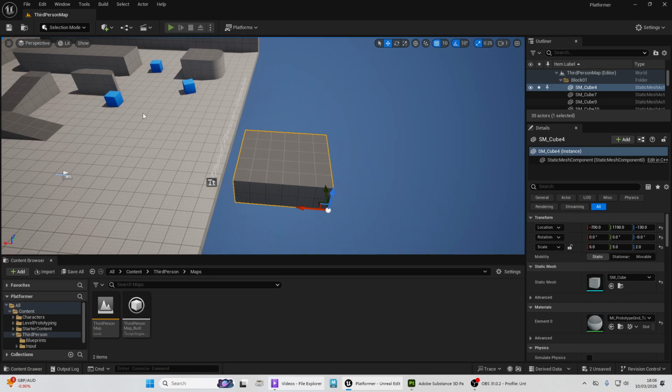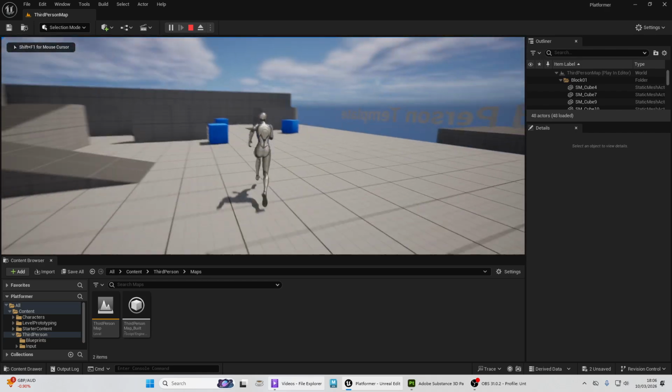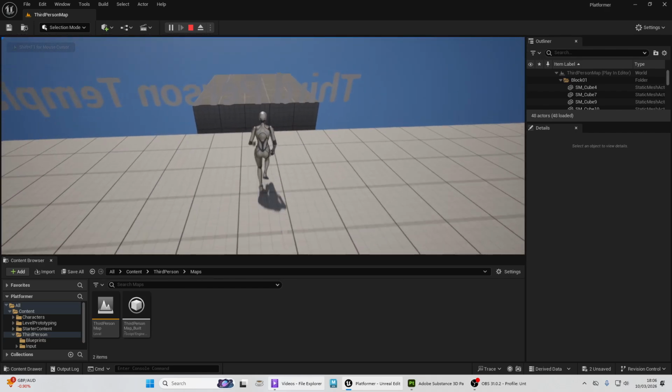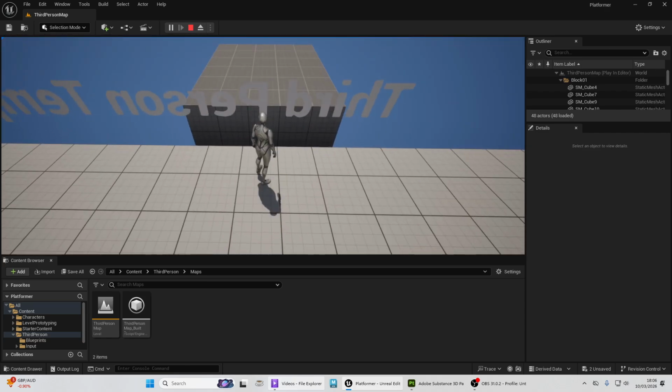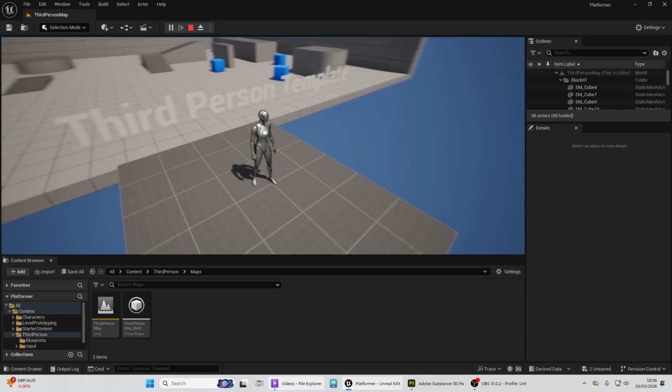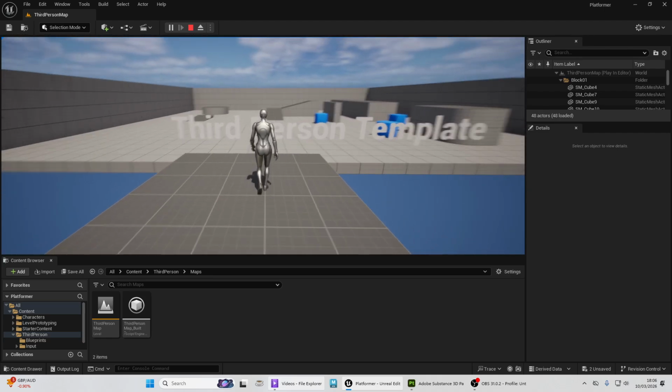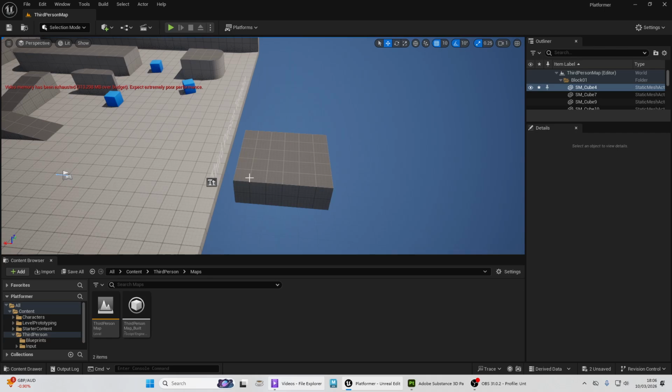So let's press play. I'm going to turn myself around and here we go. There's my edge of my cliff and there's my first platform. Space to jump. We've made it. Game complete. 100 XP. Amazing.